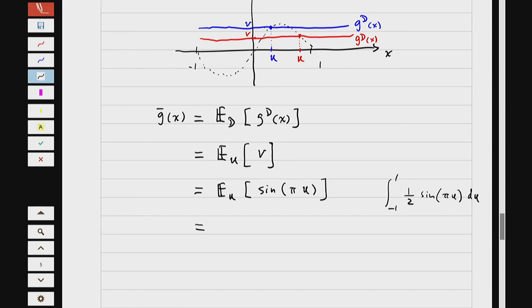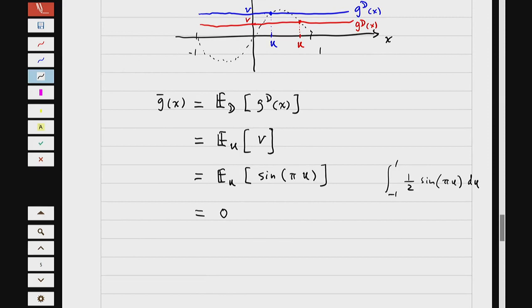EC302, right? Expected value of a function of a random variable. Everyone comfortable with this? Now, what is the integration here? You can use your trigonometry formula to take the integration, but you don't have to. You recognize the sine function is an anti-symmetric function around 0. So when you take a symmetrical integration like that, you always get 0, simply 0. So it turns out that on average, your final hypothesis is just the x-axis, 0, on average.